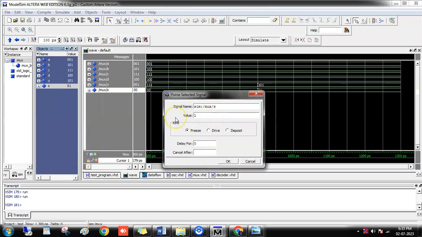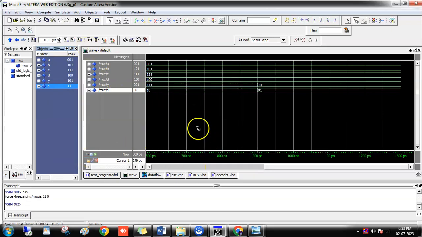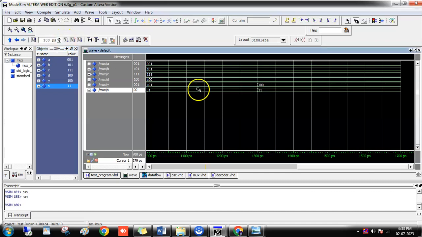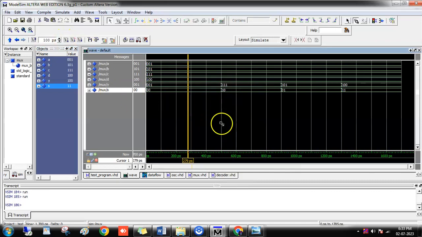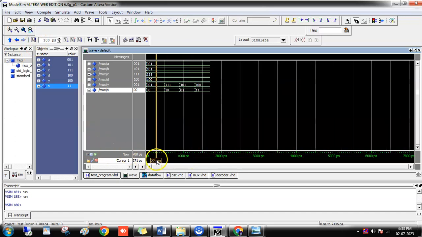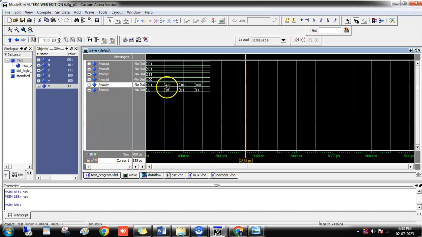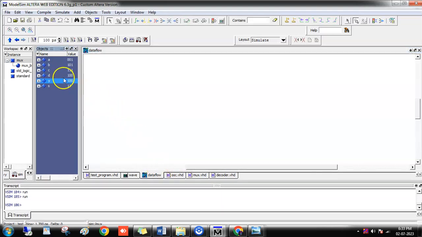Finally 1 1. Now you can see how the Y gets changed. Based on the select lines, Y will be assigned to either A or B or C or D at a time. So this is how we realize the MUX.